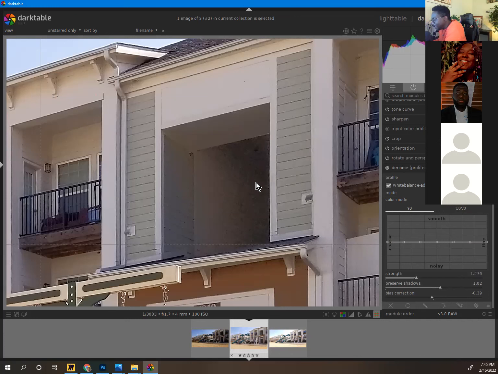All right, are you looking at this noisy area here? Let me look at this noisy area here. So let me increase the strength of the denoiser. You guys see it getting smoother?